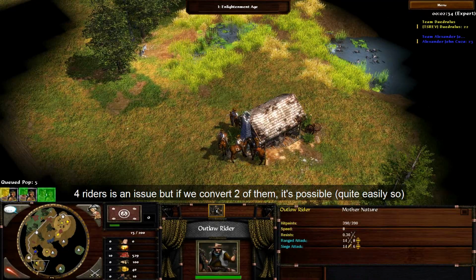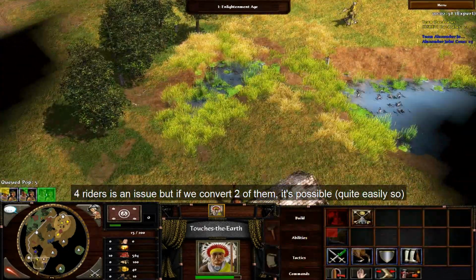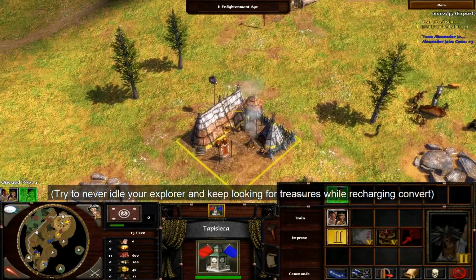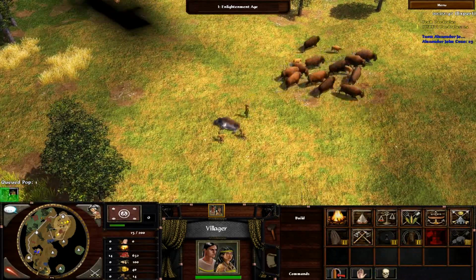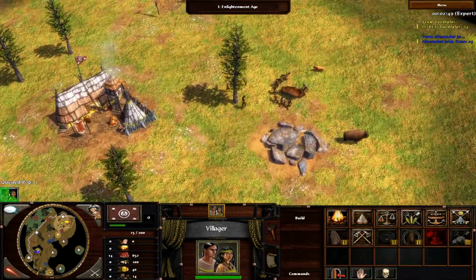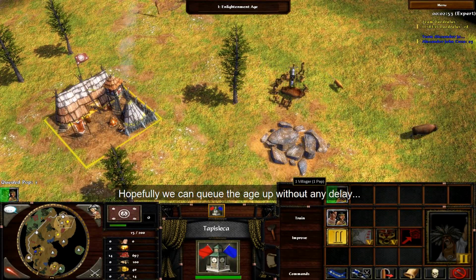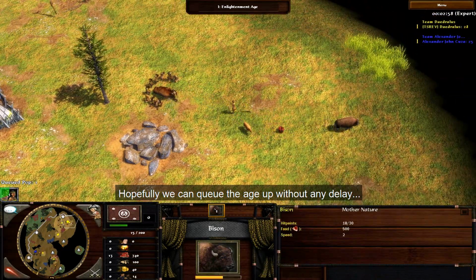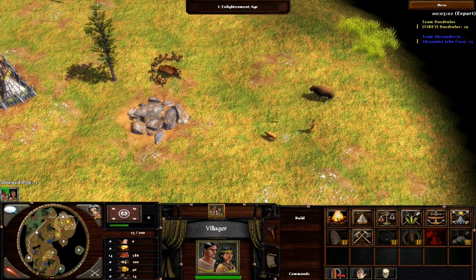4 riders, that's an issue, but if we convert 2 of them, it's possible. So we'll have the explorer kind of look around here. Keep herding this. And now we're gonna be at 15 villagers with this villager. Hopefully we can still get an instant age up. Come on. Yeah, we're gonna get it.